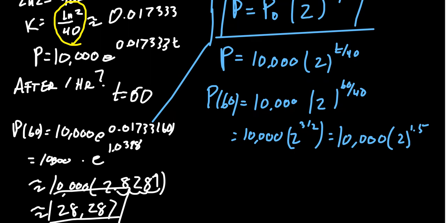And so if we consult our calculator, what are we going to get in that situation? We need to start off with the 10,000. And then we need to raise 2 to the 1.5 power. And I'm sorry, I can't really show you the calculator. I wish I could show you like what the calculator says right now. But you would get about 2.8 to 847, something like that. You notice it's really similar to the number we had over here. And so when you times it by 10,000, it just moves the decimal places over a couple of spots. And so you're going to end up with 28,200 and let's say 245, like so.